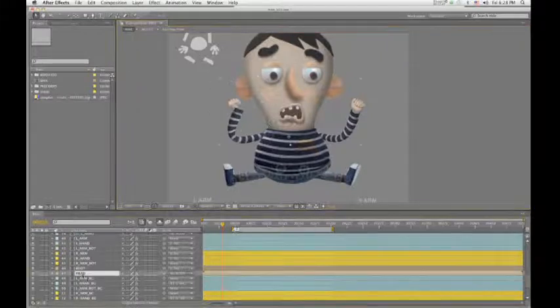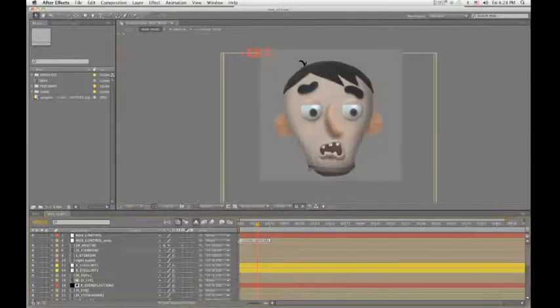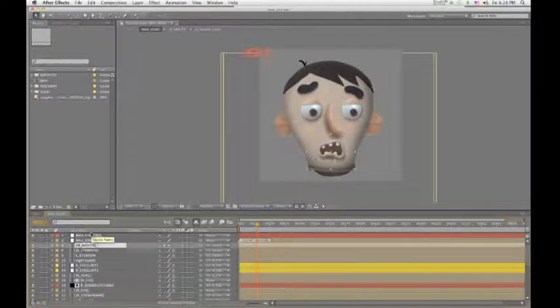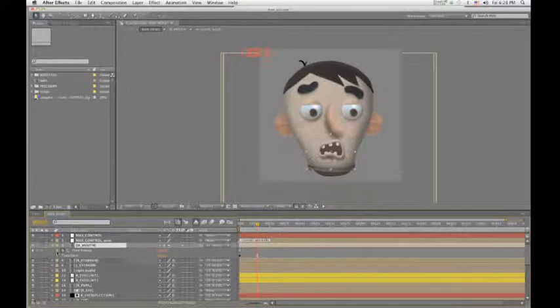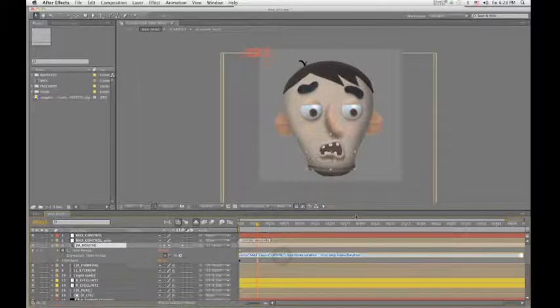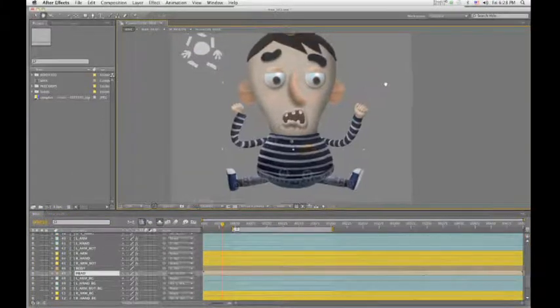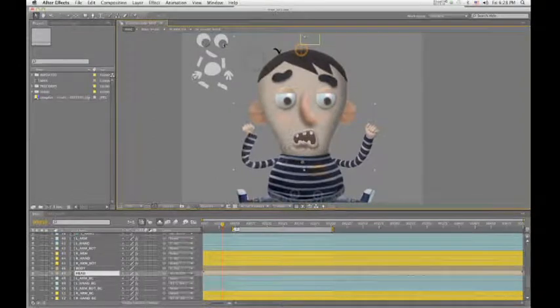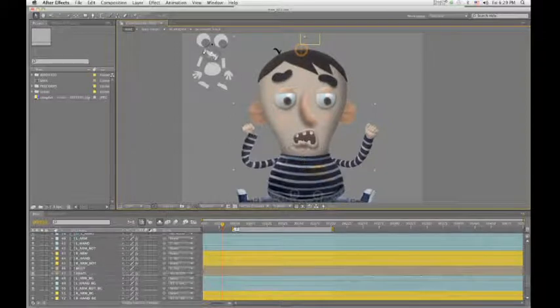So let's go into the head comp. Within this pre-comp, we have all the facial features like eyebrows, nose, mouth, eyes. And all these features have expressions, which are tied back to the main comp. So this allowed us to animate everything using these icons. And we didn't have to go into the pre-comp at all, which saved a lot of time. So for example, if I want to move the mouth or use the time remap to change the mouth position, I just have to use this icon to animate everything.